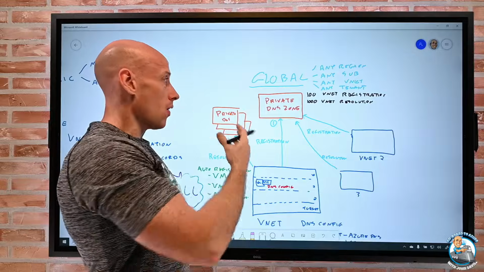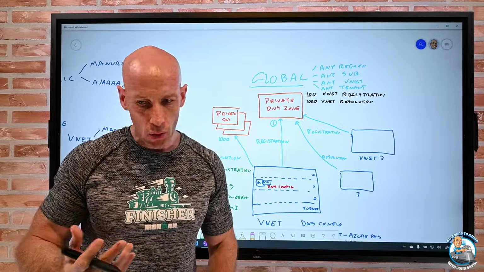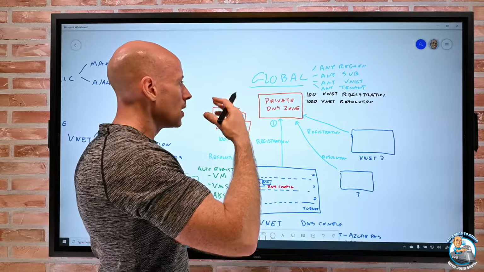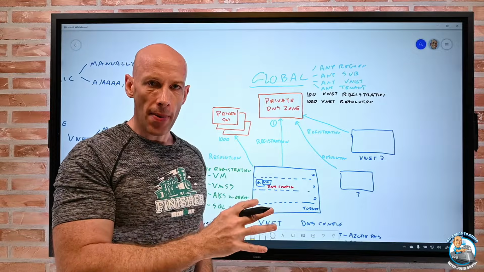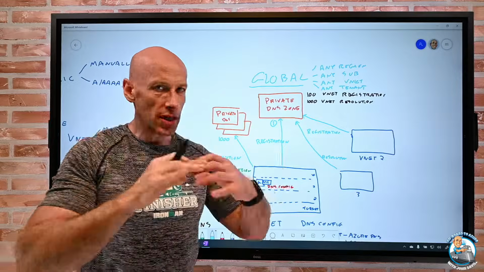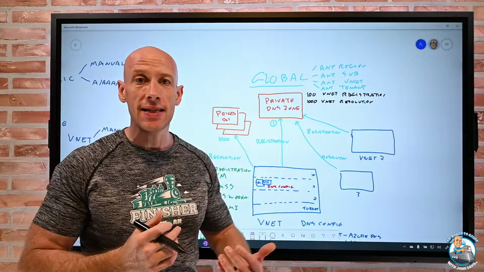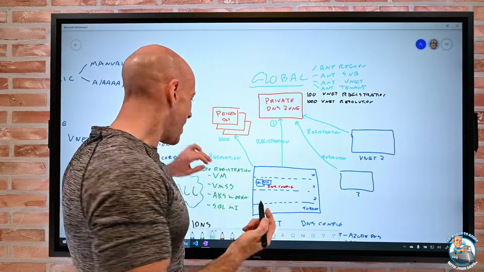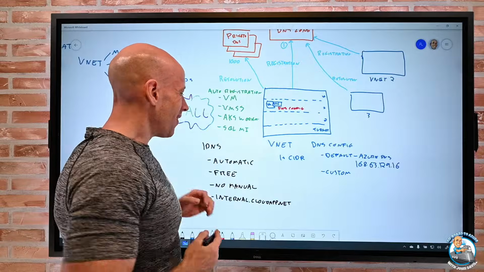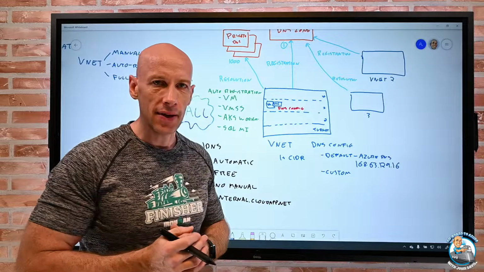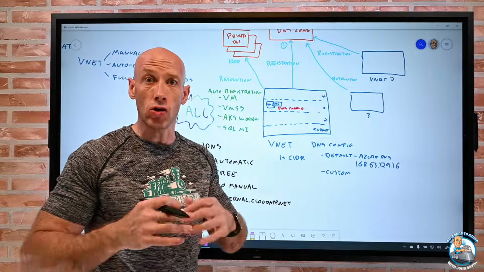So these things are highly resilient. They're replicated around regions all throughout the world. I don't have to worry about that. And I can have lots of different VNets from all over the place using the same DNS zone so they get consistent resolution, unlike that IDNS, which is per VNet. I couldn't resolve things across different virtual networks.